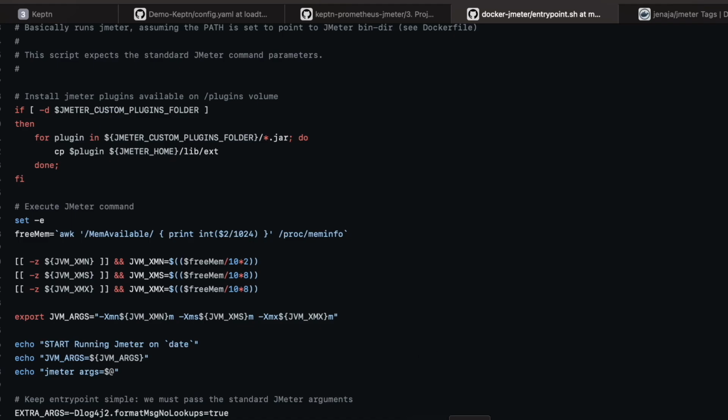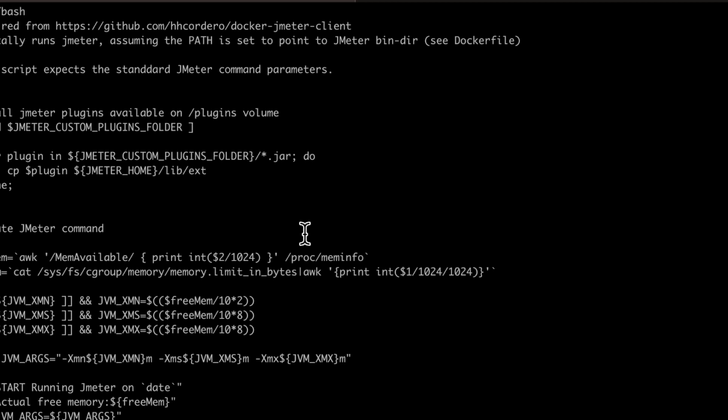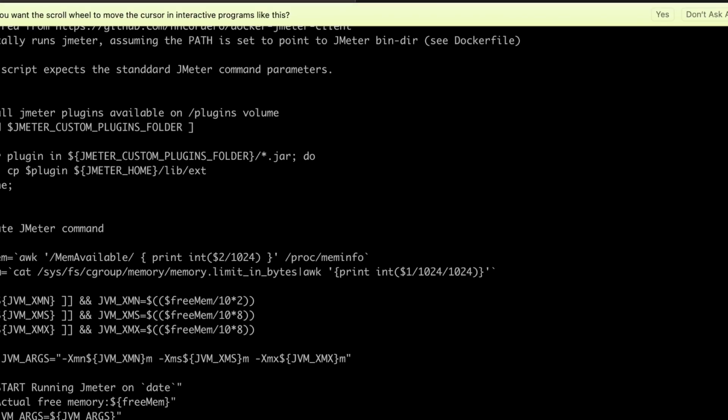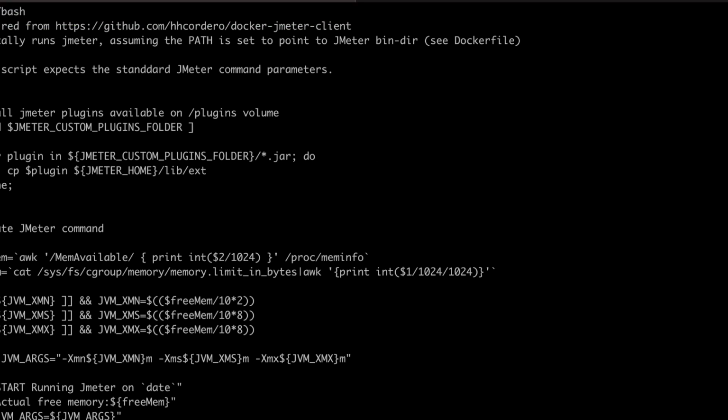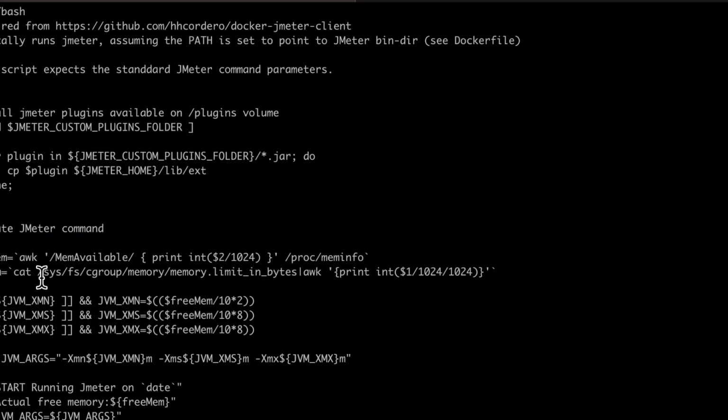I just cloned that repo, and after cloning it, I commented out that line. This is the command that will show the memory limit allocated to your pod.